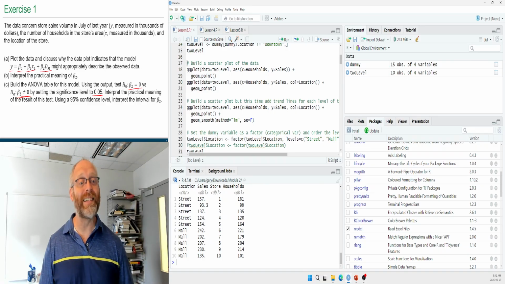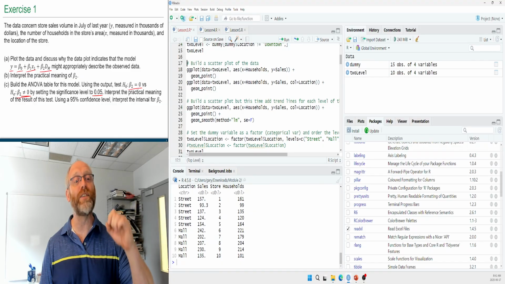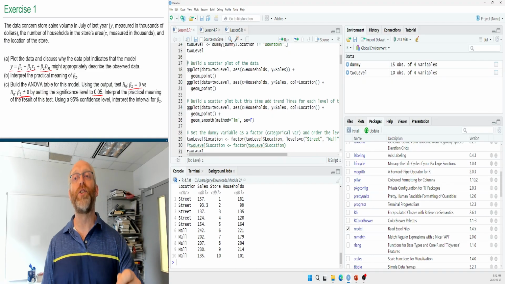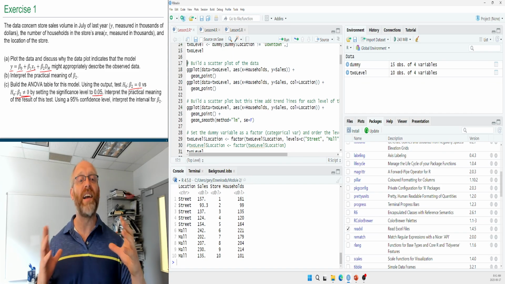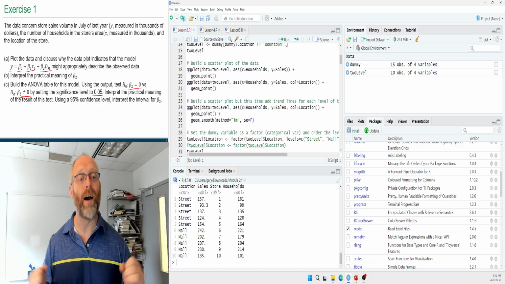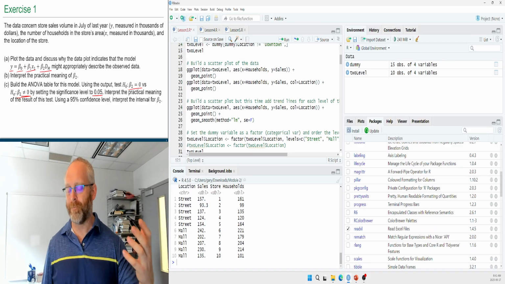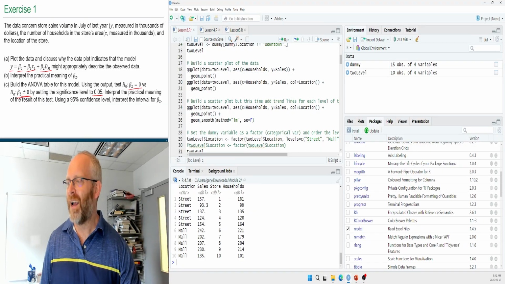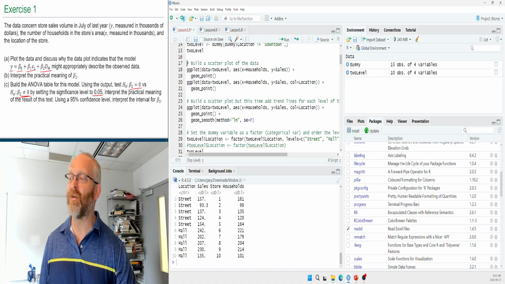Now my aesthetics is my second layer. This is where I'm mapping specific columns in my data frame to objects inside of kind of like the grid that I'm building for my graph. So I'm saying the x-axis is going to represent households.